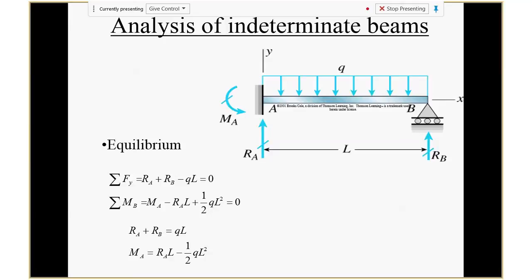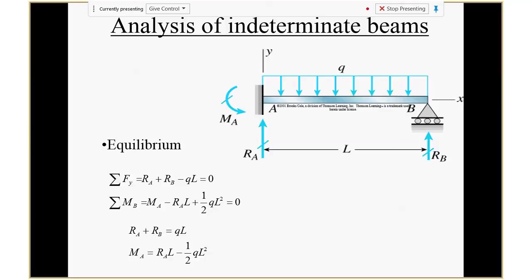Now, what's the difference? The difference is the load is different. In the previous example, you have a concentrated force. This is a distributed load, right? As I mentioned again and again, the load doesn't decide whether the structure is determinate or indeterminate. It's the restrictions, the boundary conditions, that determine it. So this is indeterminate.